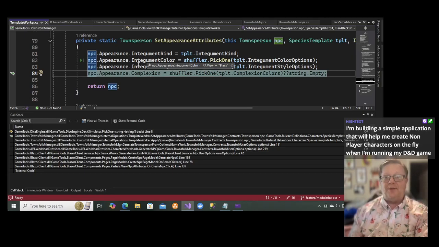Like we've got integument color, integument style, and we don't have any options in complexion on that template.